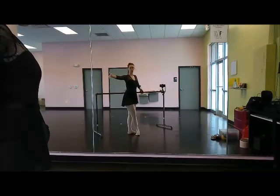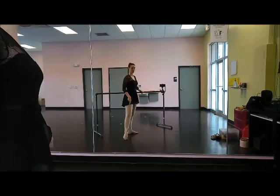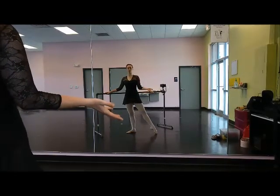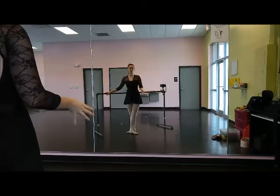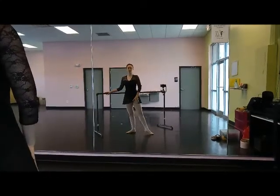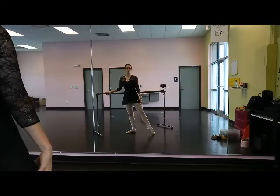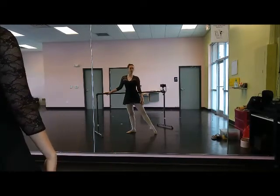Related to tendus to the side specifically — if the student is focused on hitting a position, their focus is already in the wrong spot. If you're doing a tendu to the side, the focus should be to initiate the movement with rotation, pressing into the floor and traveling the floor long, rather than hitting a position. Because if you're thinking about hitting a position, you won't be thinking about the process of getting there. Dance isn't about the end position — dance is about the process of getting there. Working through the leg, lengthening into the floor, articulating, and finding their rotation and their second position, and not focusing on actually straightening the leg. Sometimes if the student focuses too much on straightening the leg, it's going to force them to lock their quadriceps. If they're focusing on growing the leg as long as they can and making a longer tendu, then they're not going to be locking into their quads.